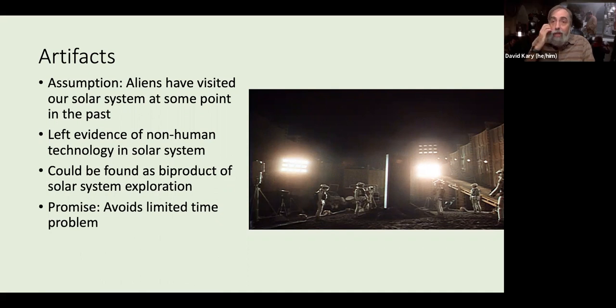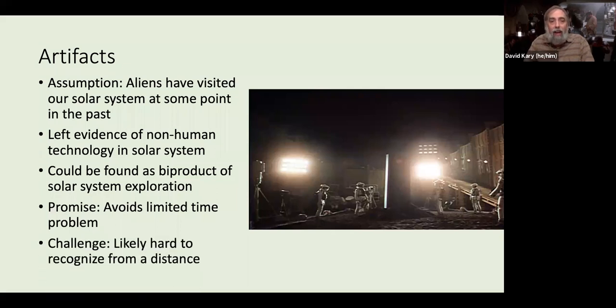The promise, of course, is that it avoids that whole limited time problem. You then have the whole history of the solar system in which the visitor might have arrived. But it may be really hard to recognize an alien technology, especially if it's been sitting for a while, from any distance. If you actually dug one up like the one in the movie, then that might work. But we're a long way from doing that in most places in the solar system right now. So we've still got a ways to go there.